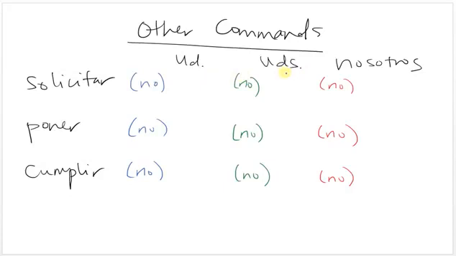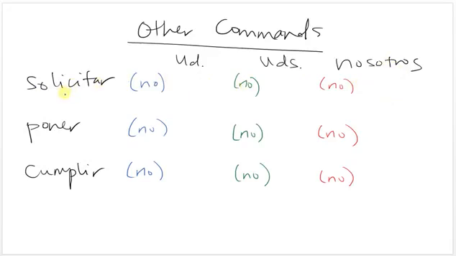For an ustedes command, if you're telling more than one person what to do. So if I'm telling the whole class to do something, if you are telling two of your friends what to do, if you are telling both of your cats what to do, if it's plural, it's going to be ustedes. And then we have the nosotros command. So if you are including yourself in your command, what you're saying is let's. So like let's all go to the movies or let's volunteer. If you want to say let's do something, then it's going to be a nosotros command.